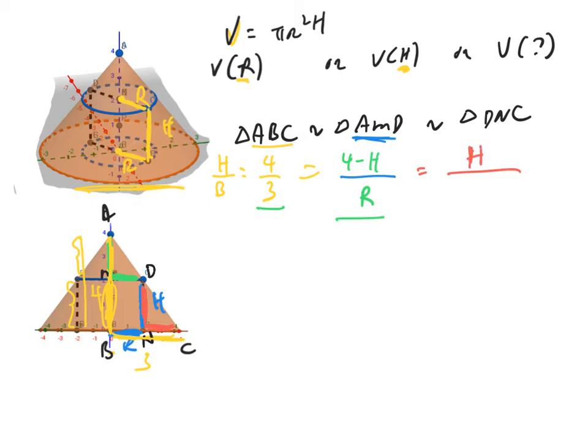This part here, I don't know what it is directly. Oh, yes, we do know, because from here to here is always 3, and if this blue piece is r, then this piece is going to be 3 minus r. So now we have many ratios that are related to the base and height, and these are the constraints. No matter what happens, the ratio is always 4 to 3.